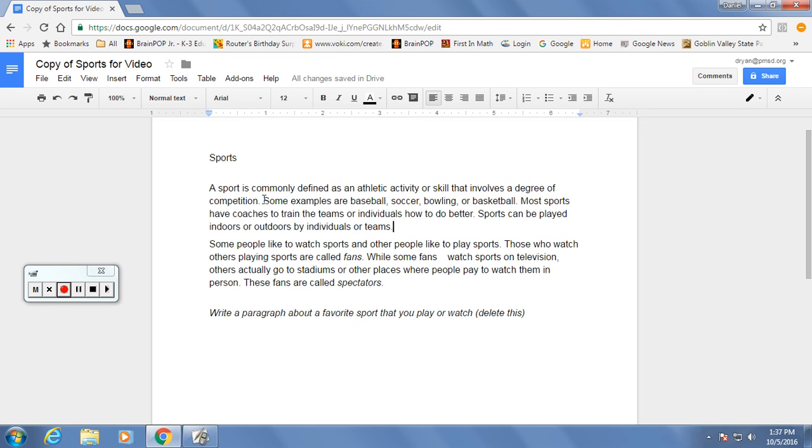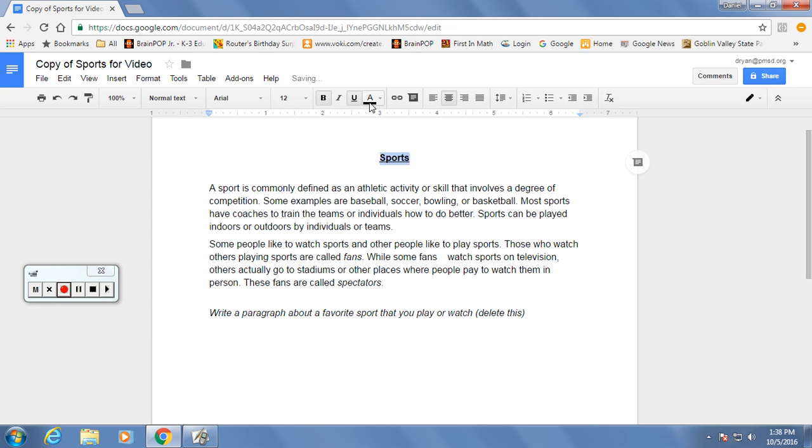Now, formatting our title up here. Right now it's left aligned, which means it's all the way to the left. If you click on it one time, you can change it to center align. Click on center, it moves it right to the middle. Now I want to make it boldface and I want to underline it. To do that, it has to be selected. So you can either click and drag to select your text, or if you just double click on a word, 2 clicks, it will highlight it as well. And then the B is for boldface, and the U is for underline.